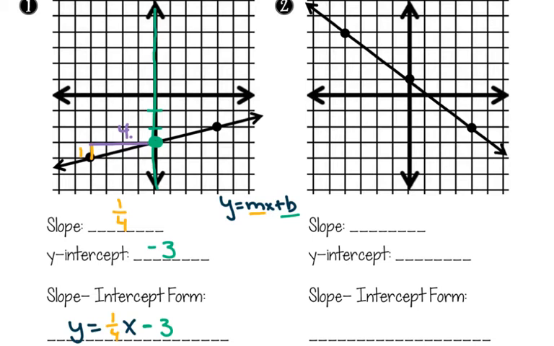So let's look at another one. So I'm going to create that triangle to find my rise over run. So I'm going down 1, 2, 3. So I've got a -3 over 4. So my slope becomes -3 over 4. The y-intercept, I got to find where it crosses the y-axis. So I follow the y-axis until I find that point, which is right here. So that's at a +1.